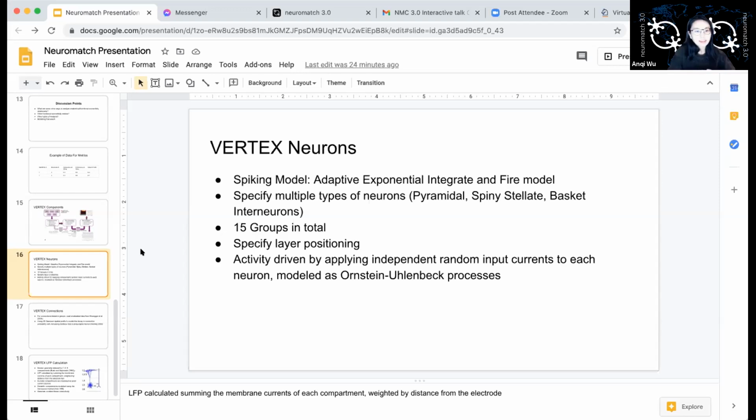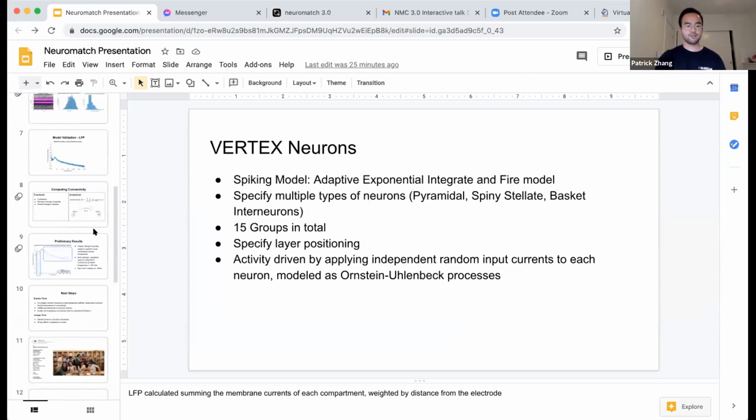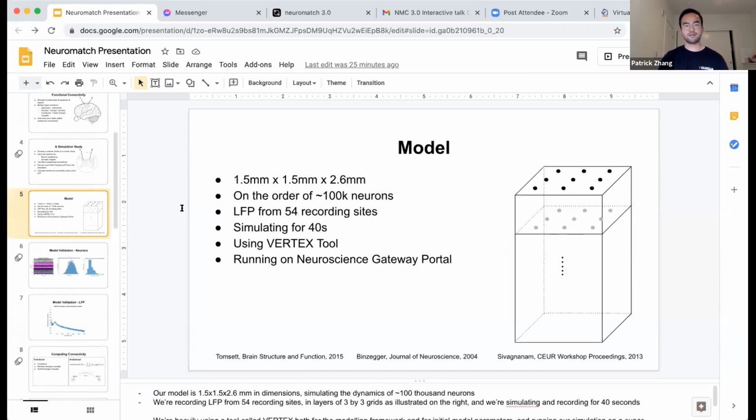I see. Cool. Thanks for that answer. One question from the audience: was the model on a certain area of the cortex or brain, or the entire brain? So our model geometry is pretty limited. We didn't specify a certain area of the brain. I think it's just pretty generically a cortex. But the neuronal types were borrowed from the original Vertex tool. I see. Thanks. Hope that answered the question from Catherine.